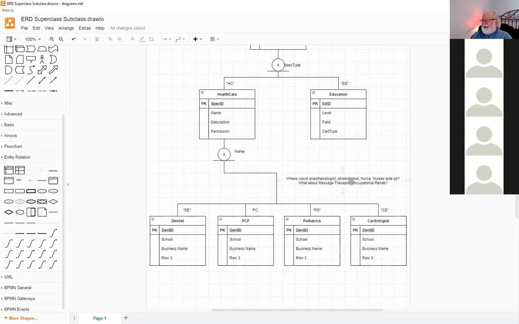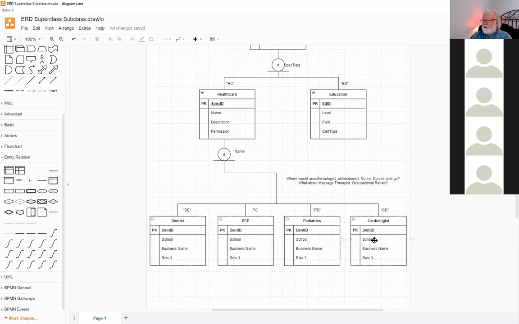Where would an anesthesiologist or a phlebotomist or a nurse or a nurse's aide go? Well, they're not really on this same particular level. So to put them there, maybe yes, maybe no. Okay. But I'm looking here and I see for all of these I have listed here, there is a school.